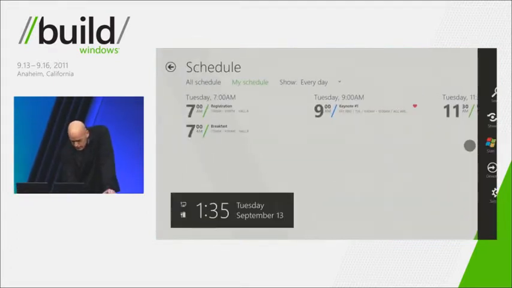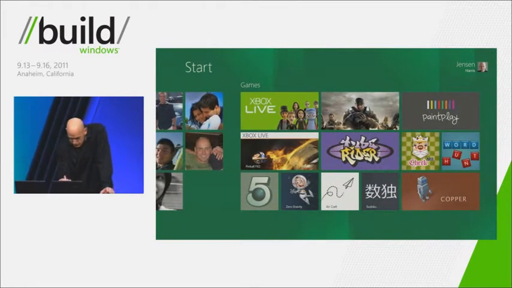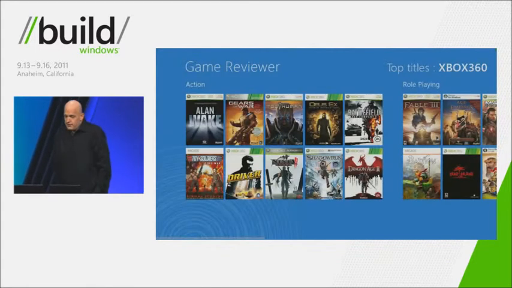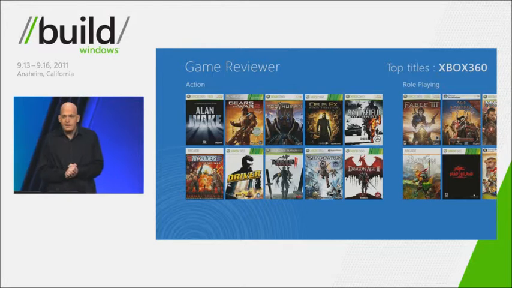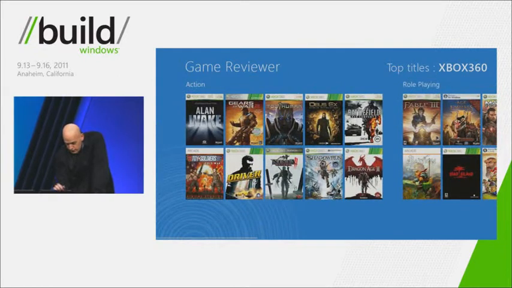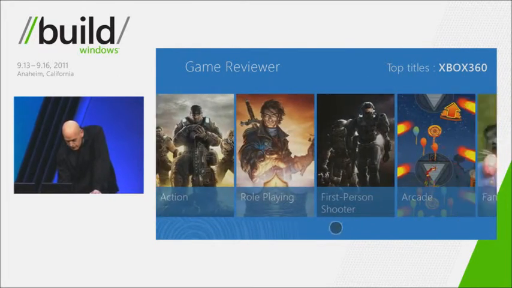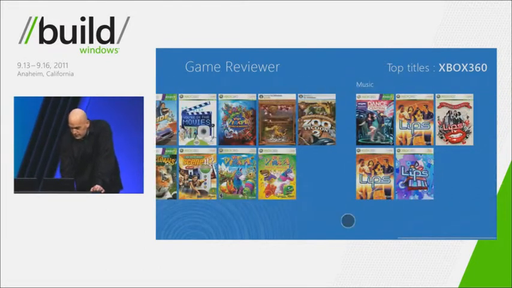Here's another example. Here's an app, sorry, it's actually in here. It's called Game Reviewer. It's here next to my Xbox Live tile. It's just a sample app that shows a bunch of Xbox 360 games. Again, you can see this is a pretty long list. But just to see the list of categories, I can take my fingers, zoom out, and I get this semantic view, and then I can zoom back in on the one that I want to see.